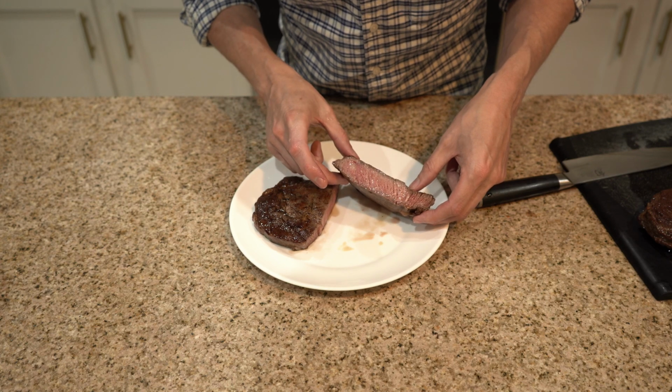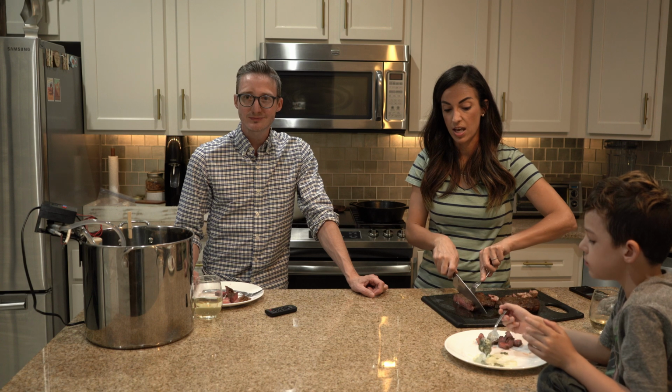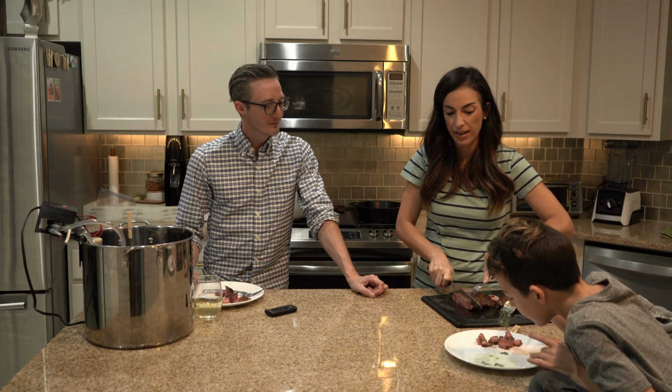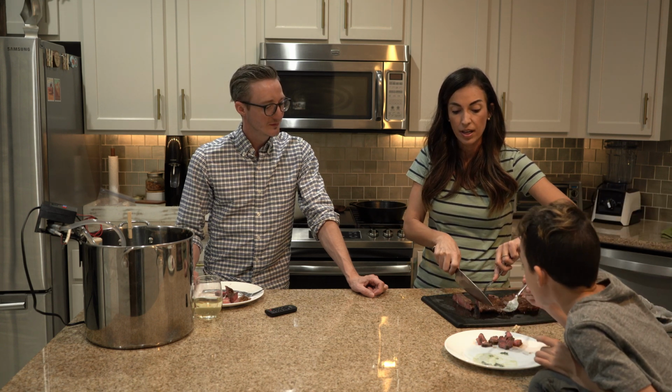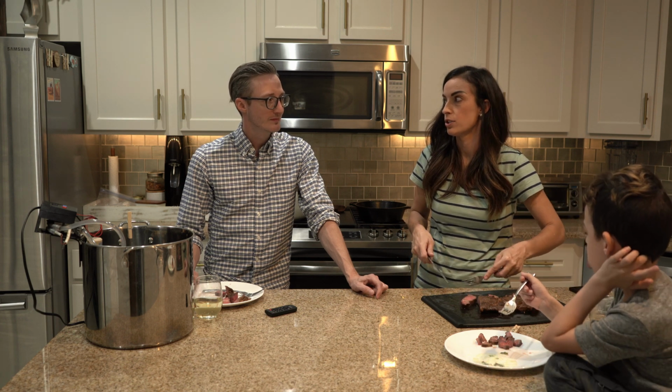The smoke definitely triggered our fan, but let's look at the cross section of these steaks. Medium throughout, which was about what we were looking for. I was shocked at the difference in the texture of the meat, and there's definitely the pricier grass-fed one has a much softer texture and it's not as chewy.